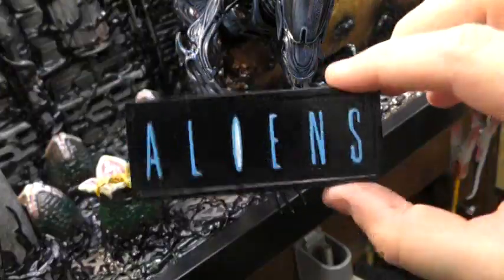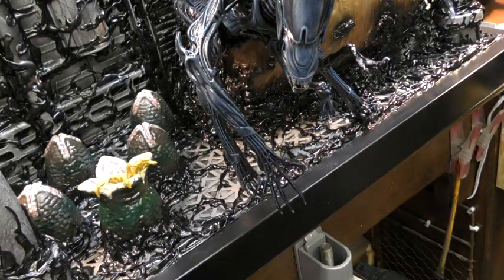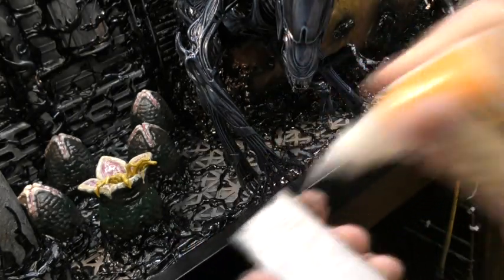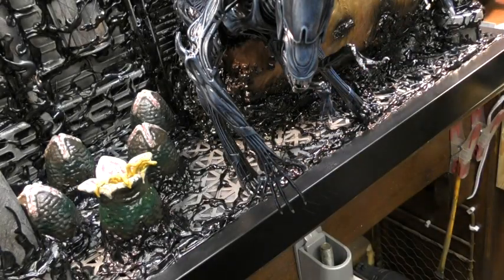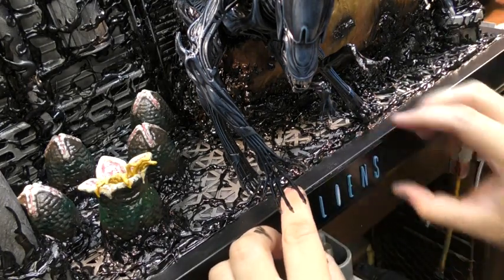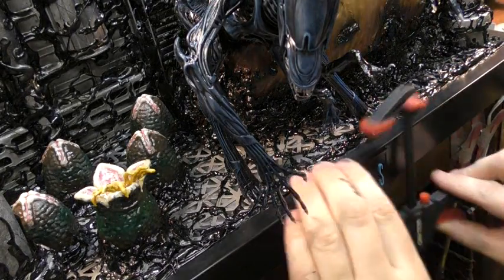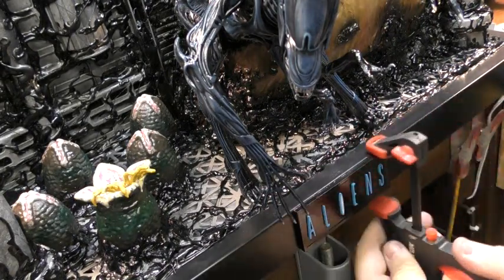So now that it's nice and shiny, we need to go ahead and glue it into place. So I'm going to use a scalpel just to add some very light scratches in place, and that'll help the glue connect to something. And then regular super glue, and then we're going to try and get it slam bang in the middle there, just under the queen, which is a nice eye-catching place to put it.